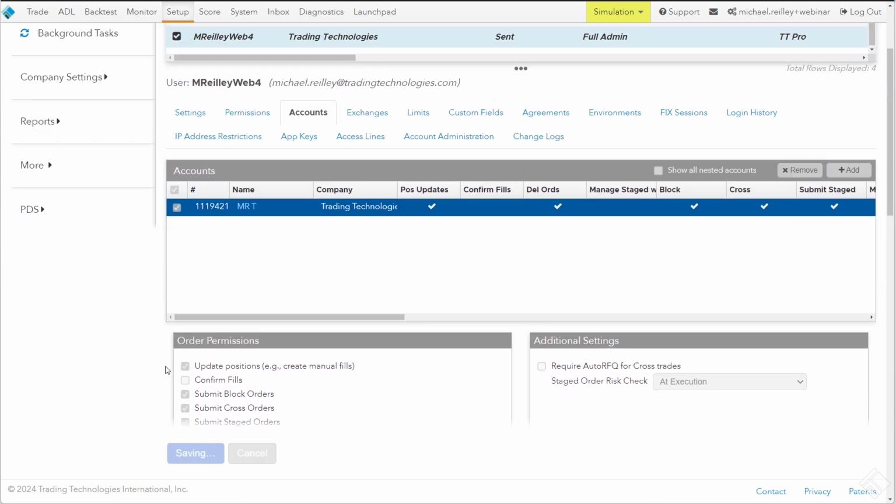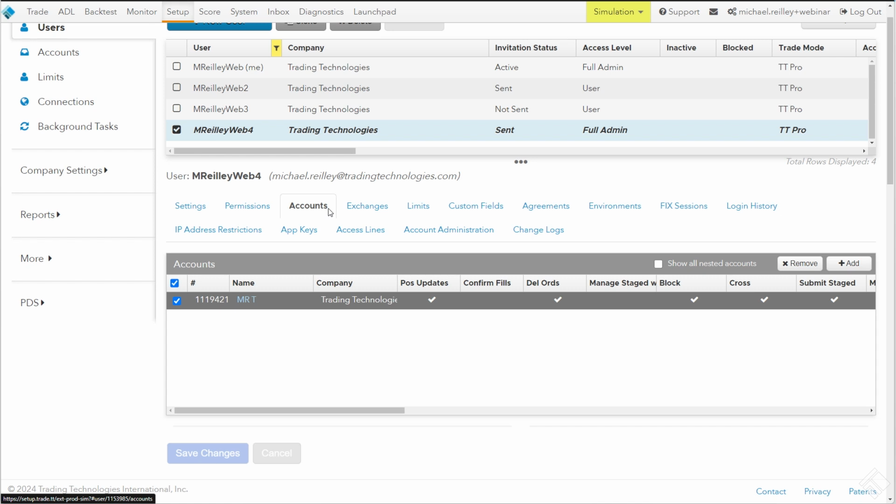All right, we'll go ahead and save those changes. I would point out here, not to confuse it, that this is going to be a list of the accounts that have been associated with this user. When we get over to accounts, we'll be looking at this in the opposite direction. So we'll be looking at a users tab, and it will be the users that have been associated with an account. So currently, if I go over to the MRT account, I would actually see this particular user and the other users as well. In this case, I'm looking at the accounts associated with this user. So something to keep in mind, but we'll touch on that more in a little bit.